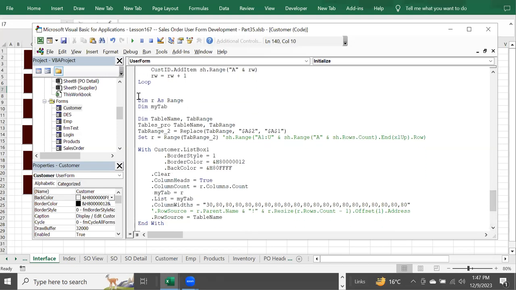First of all, it sets a range, then it sets my tab, and it dims a table name and table range, because this is going to be used again and again. That's why it is generic, so the same procedure used for employee is also used for product. So we will use the same thing.